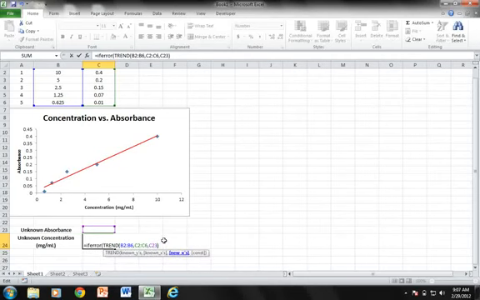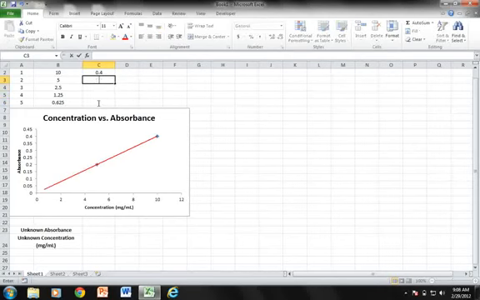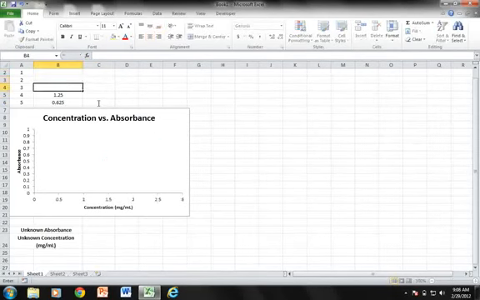So I'm going to put a comma, and whatever's after this comma is what the cell will display, and I'm going to do empty quotations. So now it doesn't display anything, but if I type in 0.32, voila, again it shows my unknown concentration. So let me delete this, and I'm going to delete all of these values and show you that no matter what I plug in, it will still generate the same kind of thing.